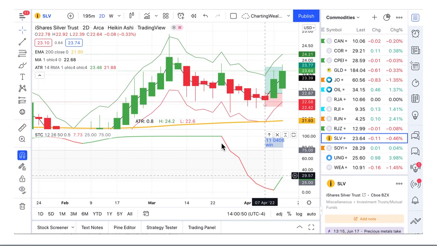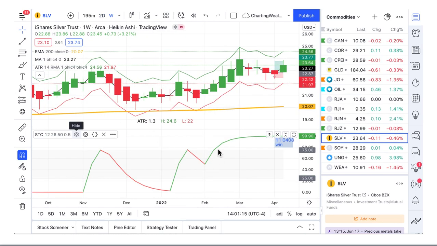Now you can see that when I jumped in on the 2-day chart, the STC was negative. Now I looked at the STC also on the big chart, that is the weekly, and as we say, all things being equal, market tends to move in the direction of the largest chart, which is the weekly, and that was green.